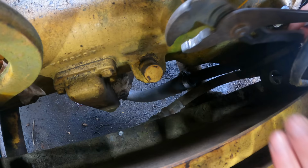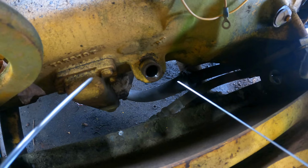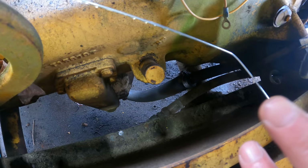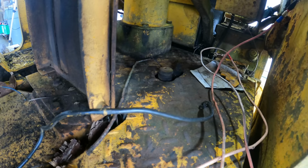Let's get some channel locks on this and see if this will move. Yeah. Okay. Got nothing in there. That's no good. Got a wire here. Just going to pass it all the way to the bottom, which is a long way. I bent the rod where the oil starts. It's got that much oil in the bottom there. Yeah. And looking at the dipstick, that bend is just below, can you see that? Just below the dipstick. So yeah, that oil will be fine for what we're doing. It actually looks pretty clean too. All right, here's the transmission oil.